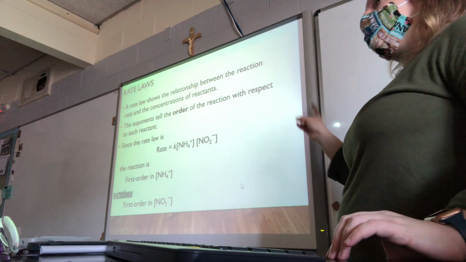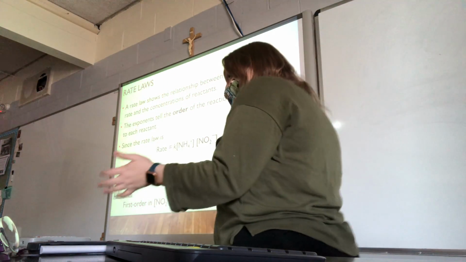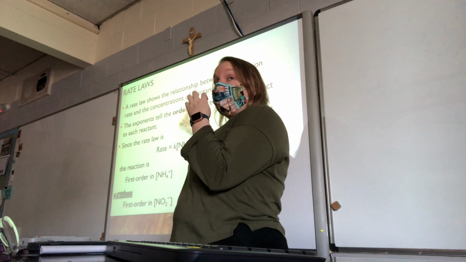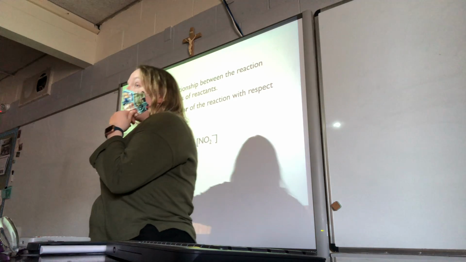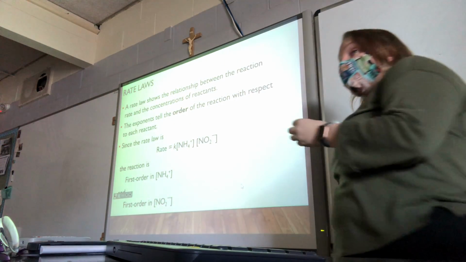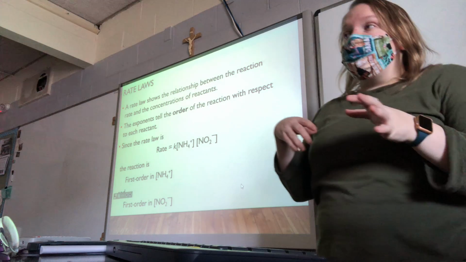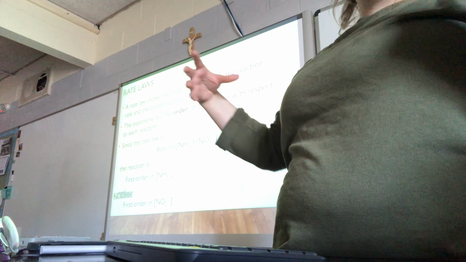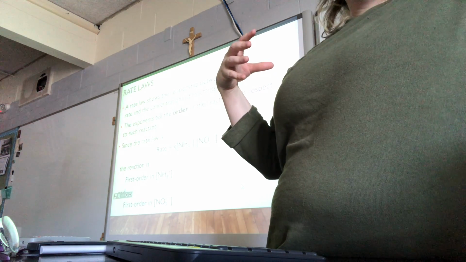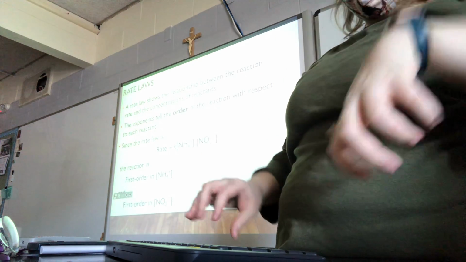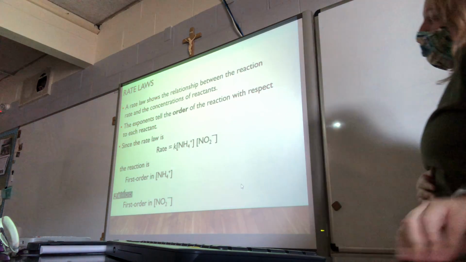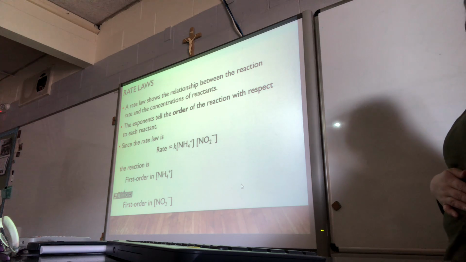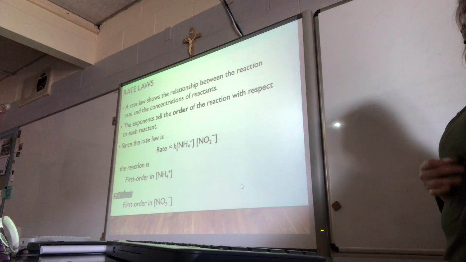We say that a reaction is first order with respect to a reactant if, like we saw in this particular set of experimental data, the concentration changed in the same way as the rate did. So a first order reaction has predictable changes, and they are what we would say equivalent. If you change the concentration, you should see the exact same type of change in the rate. This particular reaction is first order with respect to NH4 and first order with respect to NO2.